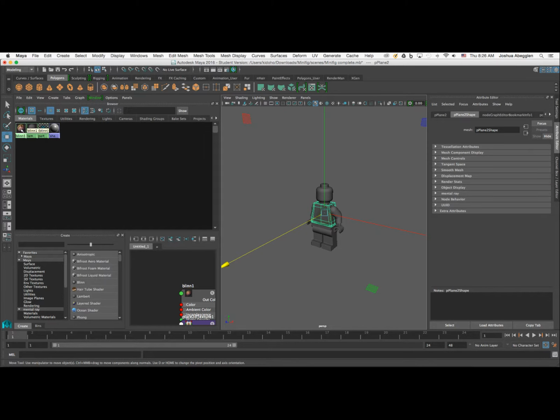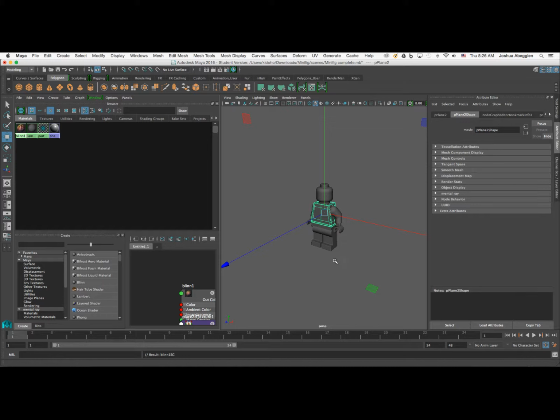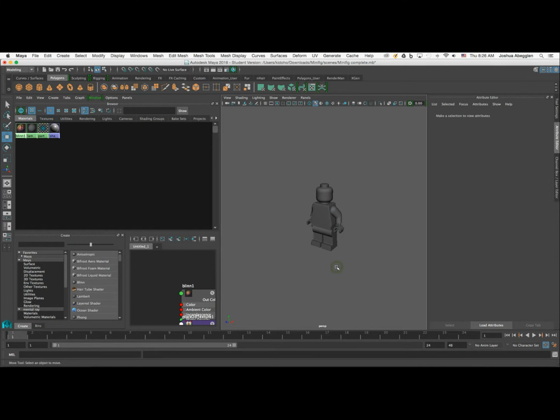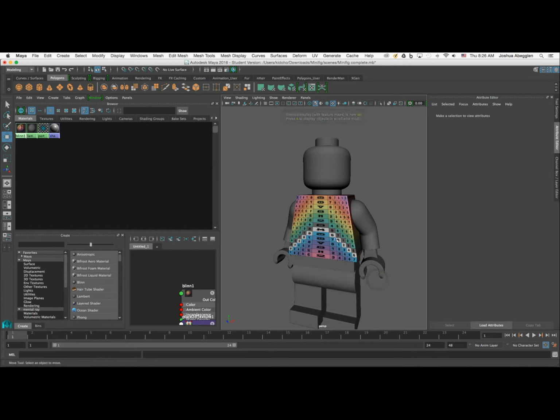Okay, now that that's been done, I'll select my torso. I will right click on the material and select Assign Material to Selection. Now it doesn't look like anything happened because I need to press 6 on my keyboard to toggle my textures on. In this particular case, you can see it's getting especially weird right here towards the center.